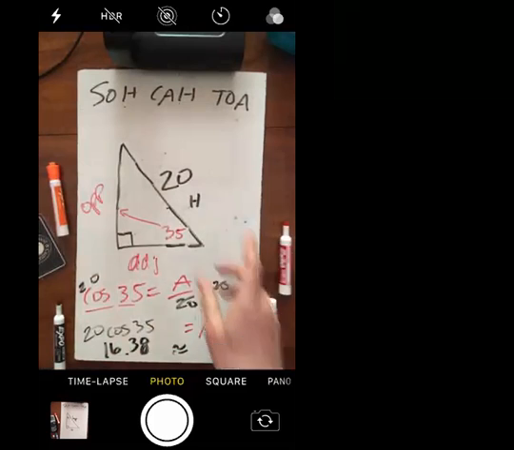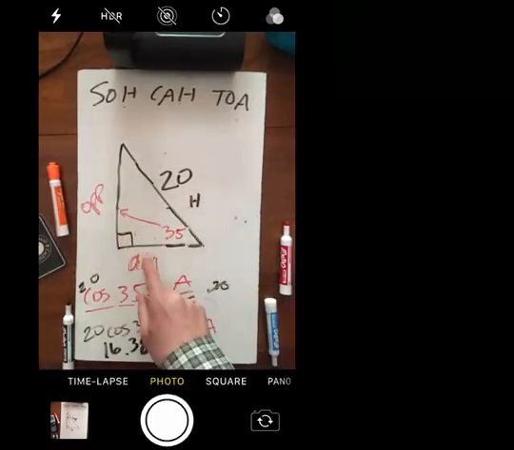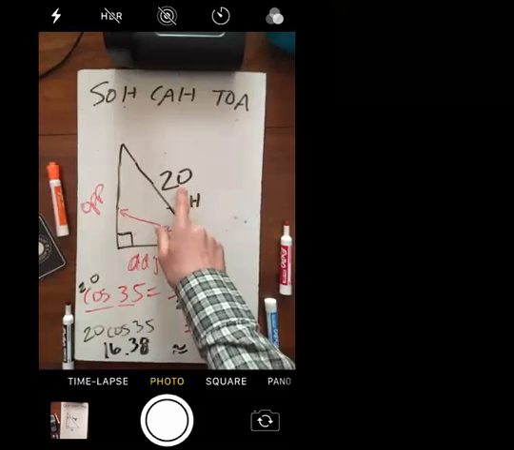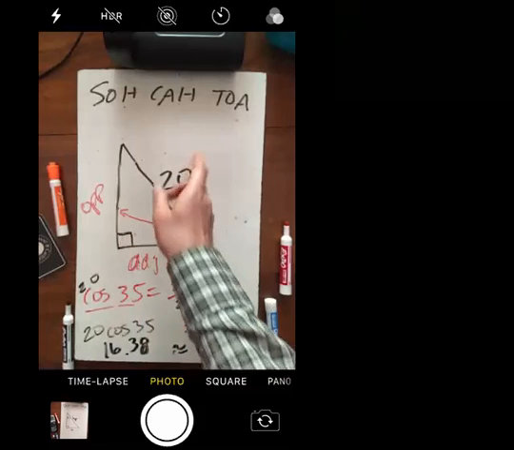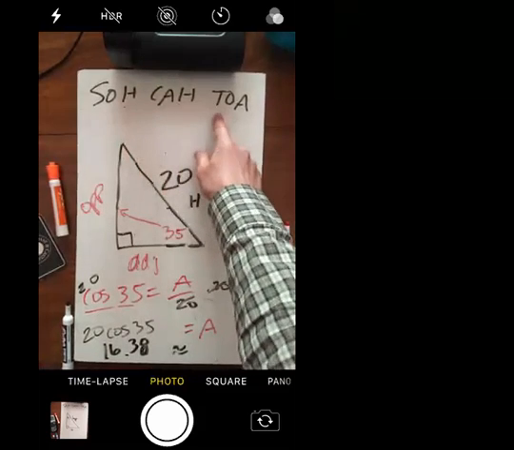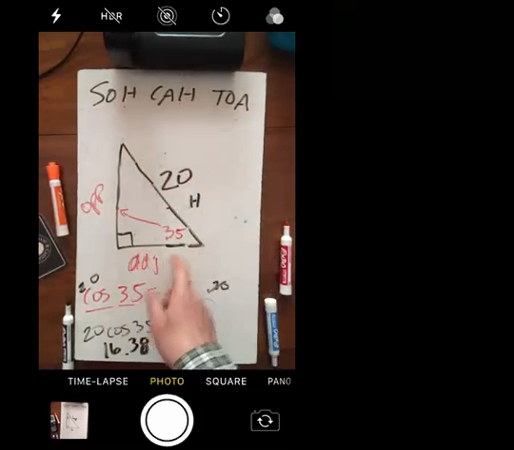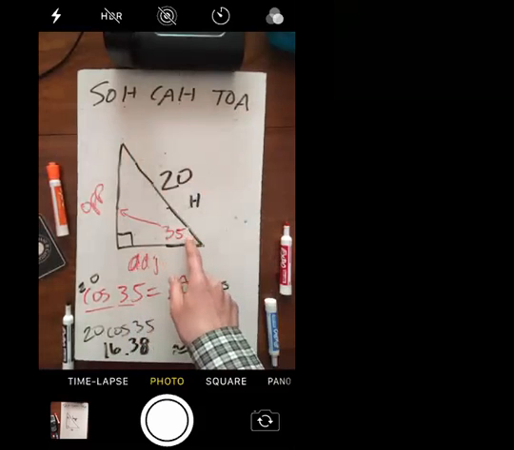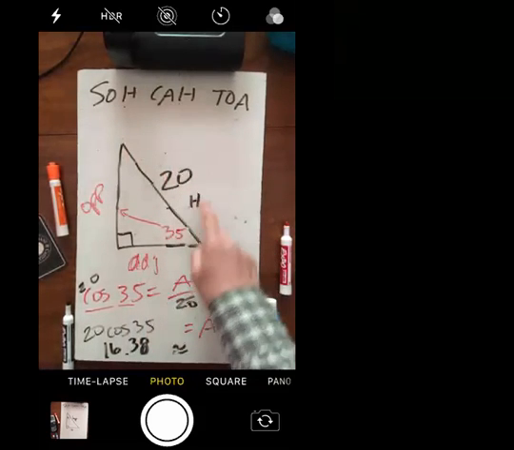So again, to use right triangle trigonometry, make sure you have a right triangle where you know one side length and one angle. And then remember that sine equals opposite over hypotenuse, cosine is adjacent over hypotenuse, and tangent is opposite over adjacent. Label the sides of the triangle from the perspective of the angle that you're going to use. Then see what you're trying to find. We used cosine because we were trying to find the adjacent and we knew the hypotenuse.